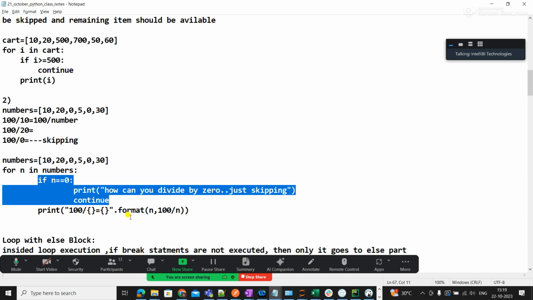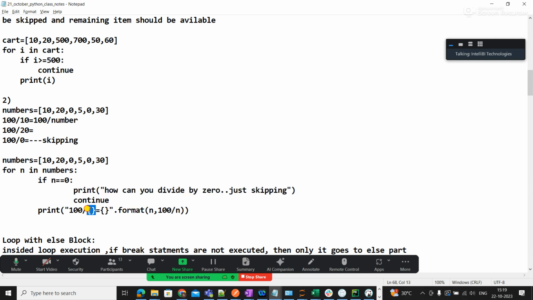And later, yesterday or last week, I told about the format operator, the replacement operator. It is given by curly braces. The first curly braces is given by n. What is n? 10, so 10 will come here. And second is 100 by 10. It uses the logic, divides and gives the output.